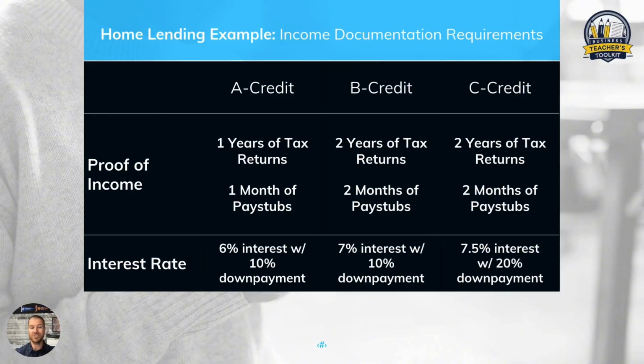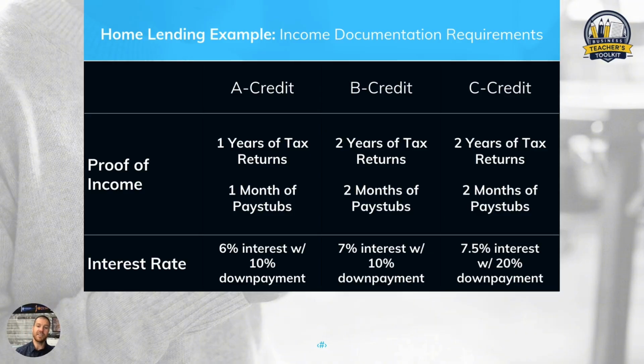As your credit starts to creep a little bit lower, you'll find yourself needing to provide more documentation: 2 years of tax returns, 2 months of pay stubs. They use those pay stubs that we looked at 2 units ago to see how much money you've earned year to date from January all the way up until this current date. And then they use the tax returns from the prior 2 years to see if the pay and income are consistent so that they can make an educated lending decision. You'll notice the interest rate creeps up, down payment stays about the same.